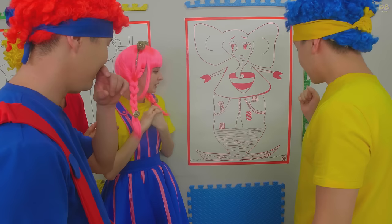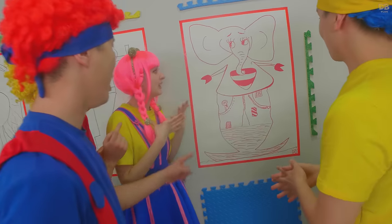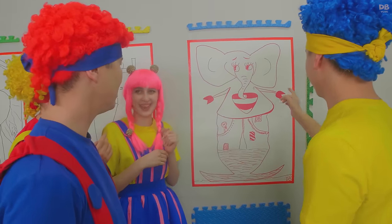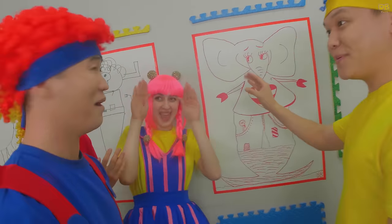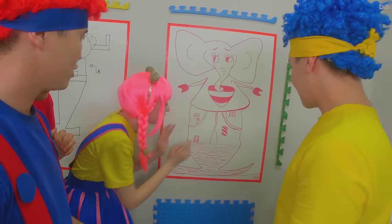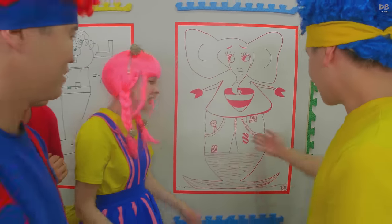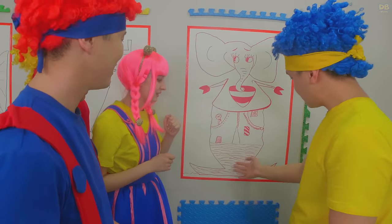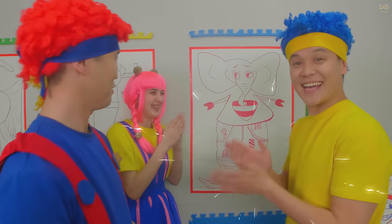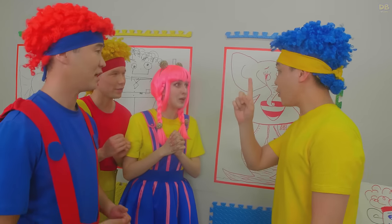Is it a fish elephant? Fish elephant. Are these flowers? These are hooves. Great. His pants are so cute. Yeah. I drew them. He will have pants and then a fish tail. Great. Guys, draw with us because drawing is very useful.